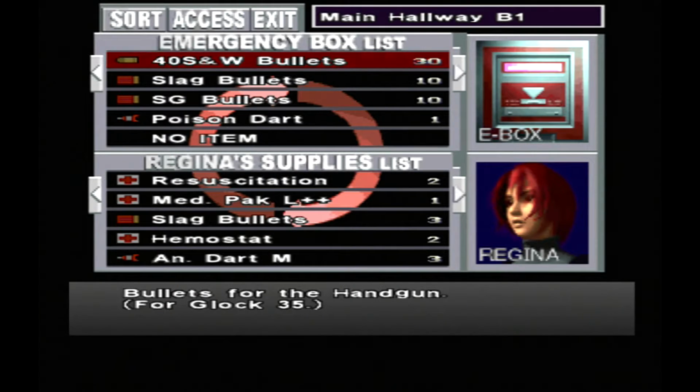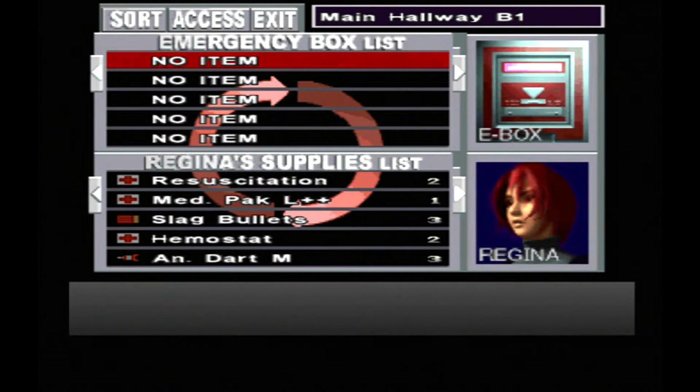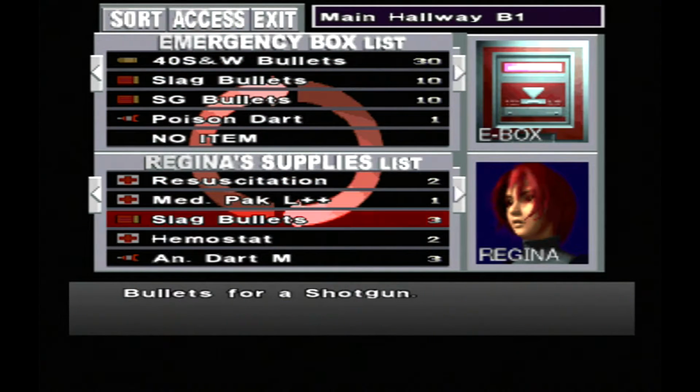Hey, what have I got here? 40 bullets for the handgun. More slag bullets, SG bullets, and a poison dart. Okay, I see. So, that's how you do it. It's a little bit annoying, frankly.